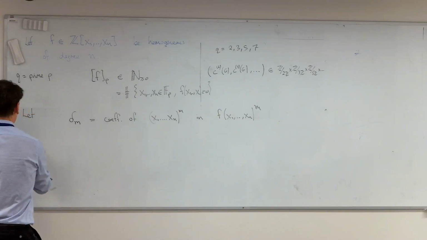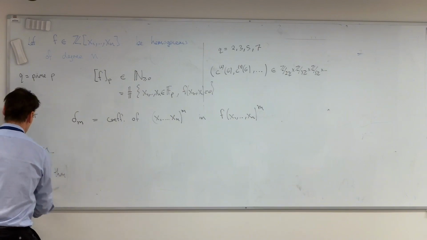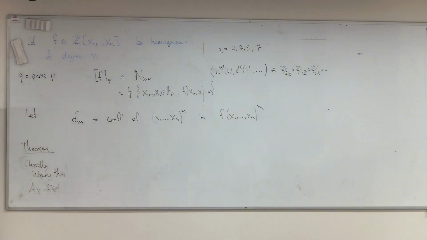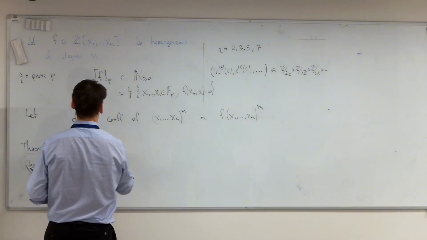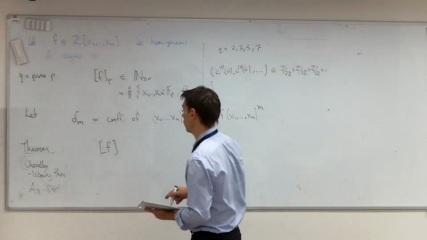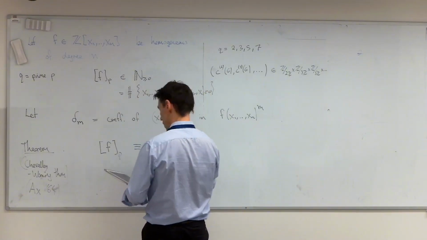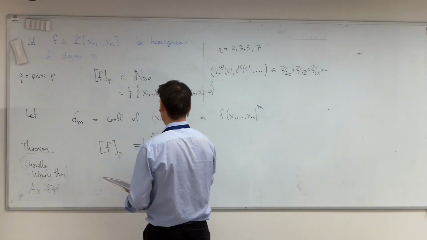Then there's a theorem, which is classical, but I don't know who it's due to. It's a variant of the Chevalley-Warning theorem, but it implies what's called the Chevalley-Warning theorem. I think it's certainly in a paper by Ax in '64, but it's probably older than that. And the theorem states that if you want to count the points, the number of solutions of this polynomial over F_p is congruent to (-1)^(n-1) delta_(p-1) mod p.